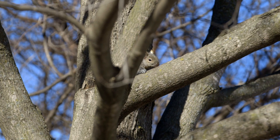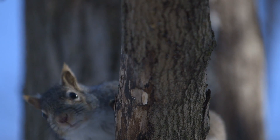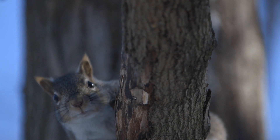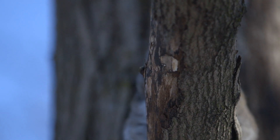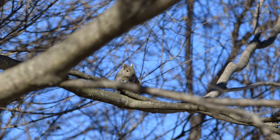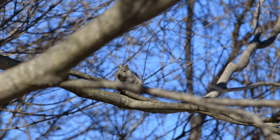Now let's talk about our very common friend, the eastern gray squirrel. What do they do to adapt? They also bulk up and eat more so that they have an extra layer of fat, and they also create dens where they spend a lot of time huddled so that they can avoid these cold, wintry days.